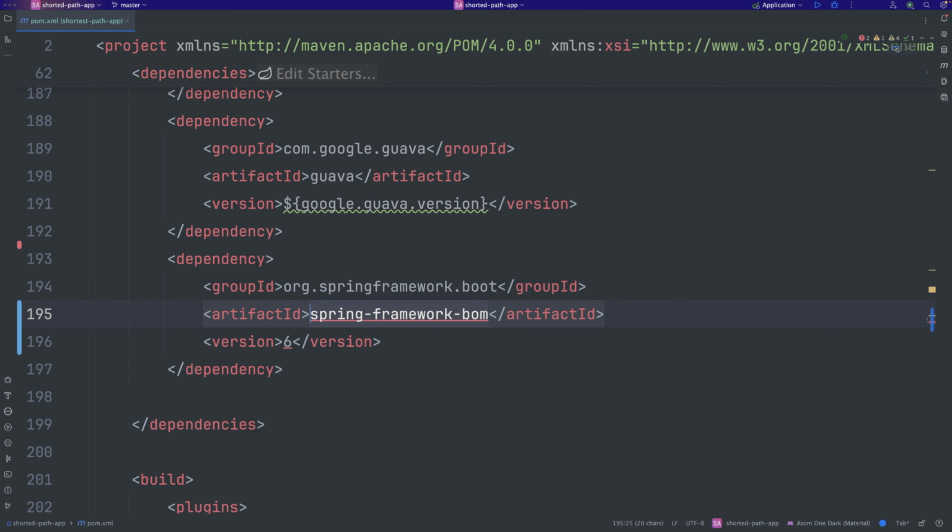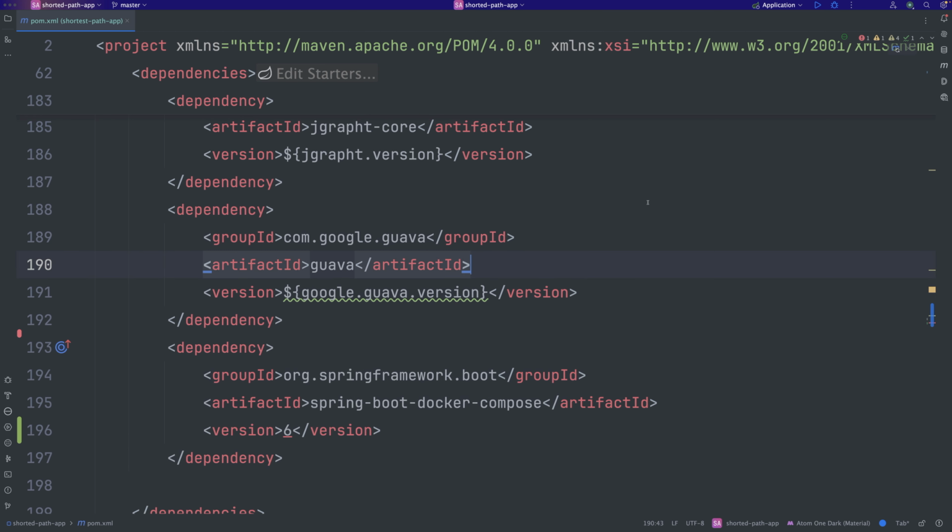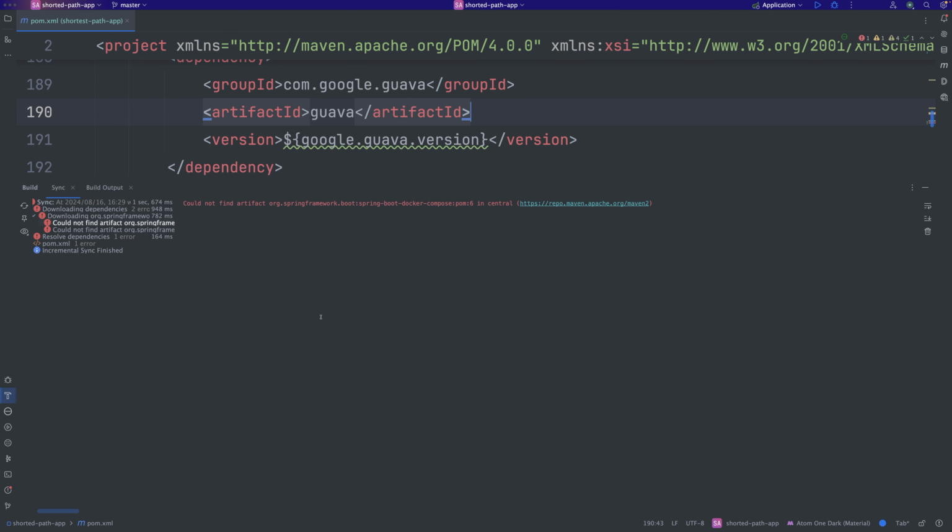And then the artifact ID will be spring-boot-docker-compose. The next thing you need to remember is to just keep on refreshing your Maven just to make sure that the dependency is loaded.